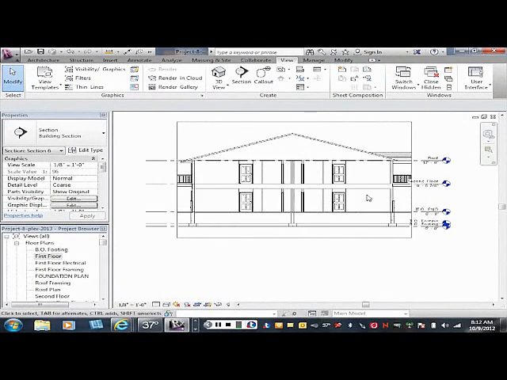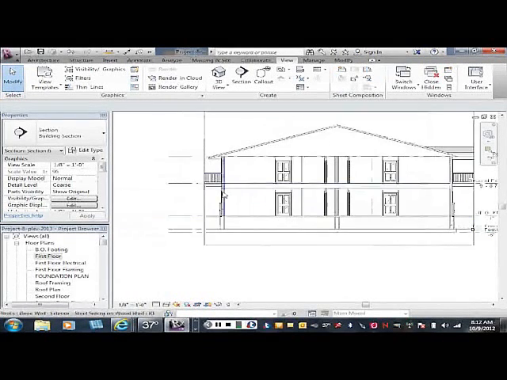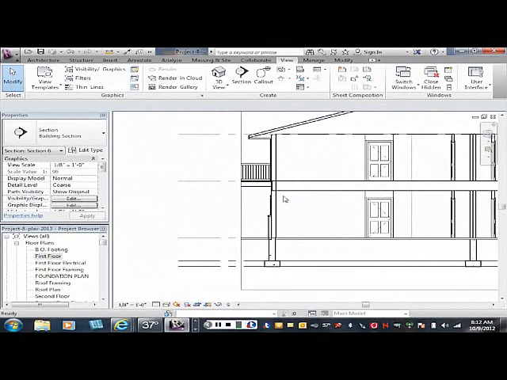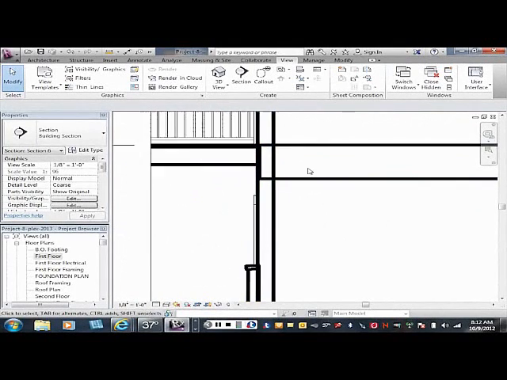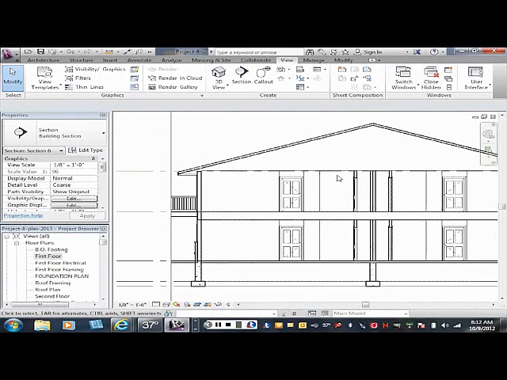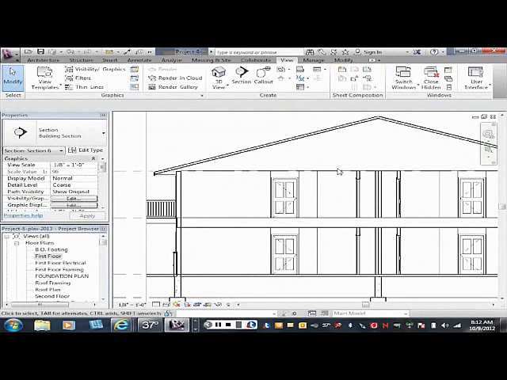It's putting a section through our building that's representing the elements that we've put into it, the 3D elements. So a lot of the things may not be complete yet. This connection of the floor to the walls isn't right yet and needs some adjustments. We never talked about putting a ceiling in on the second floor yet, so that's not in here at all yet.